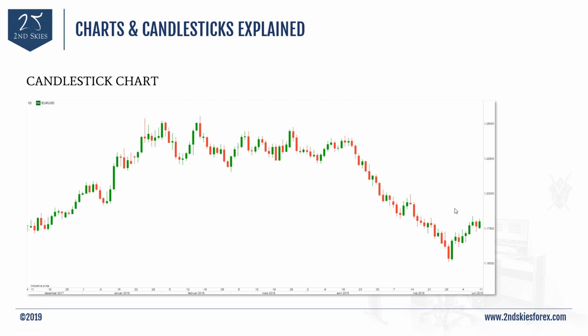This chart is called a candlestick chart. Similar to the open, high, low, and close chart, it consists of bars like this, but they are simply called candlesticks. Candlestick charts are thought to have been developed in the 18th century by a Japanese rice trader, and they have become very popular over the last years. So this is the majority of charts you will most likely see out there. Compared to the open, high, low, close charts, candlesticks, when they form, visually better show the live price action movements by expanding and contracting the candlestick's body, which is this filled out rectangle in the middle that you see here on each bar.